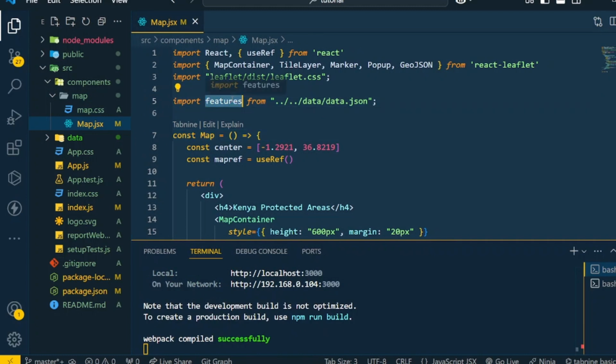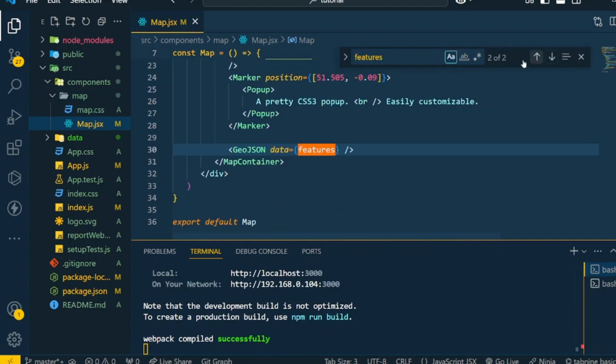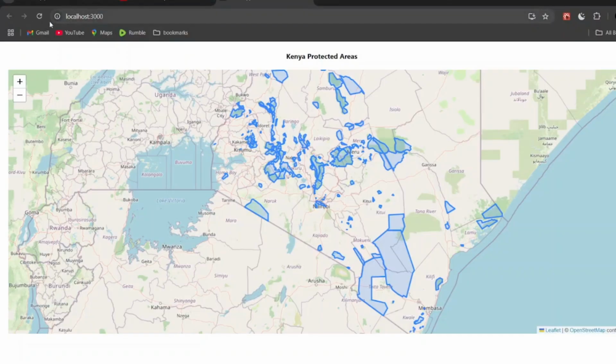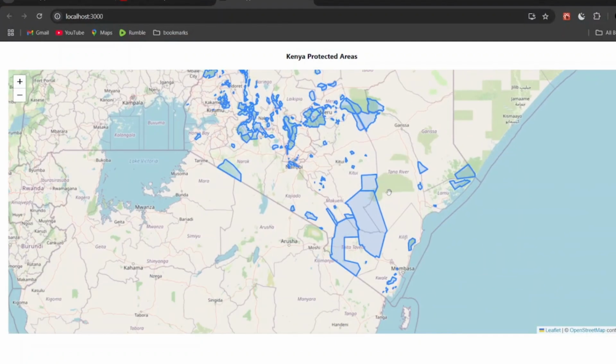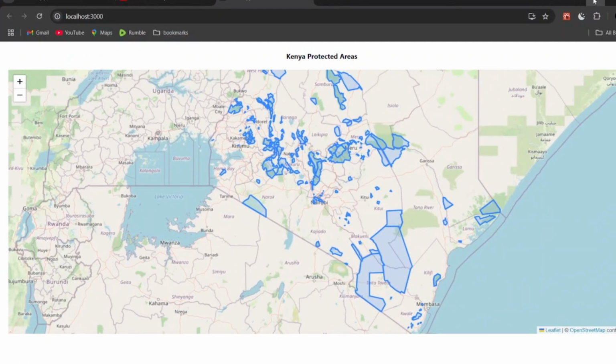Okay, so we have features. If I Ctrl+F, you can see we have two use cases, and here I have GeoJSON and data is features. Now if I come back to my web application, you can see I have the features already applied on the map.